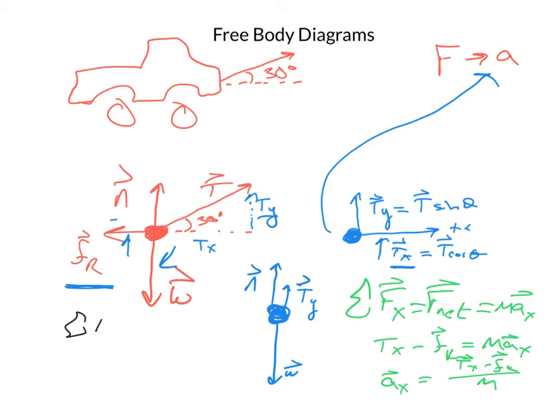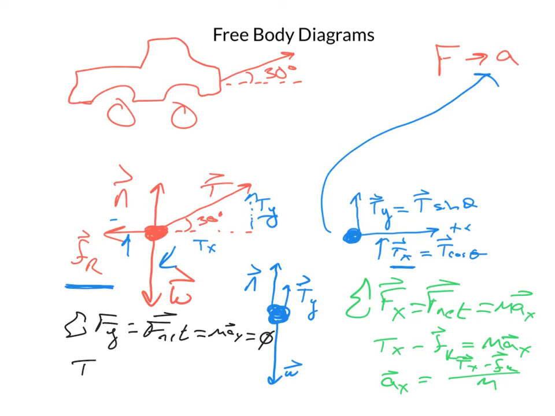The sum of the forces, wow, that was a great sigma, in the y direction equals the net force, which equals mass times acceleration in the y direction. And some of you might say instantaneously that equals 0, because we know that it's not accelerating in the y direction, and that's okay. Now, what can I do with this?